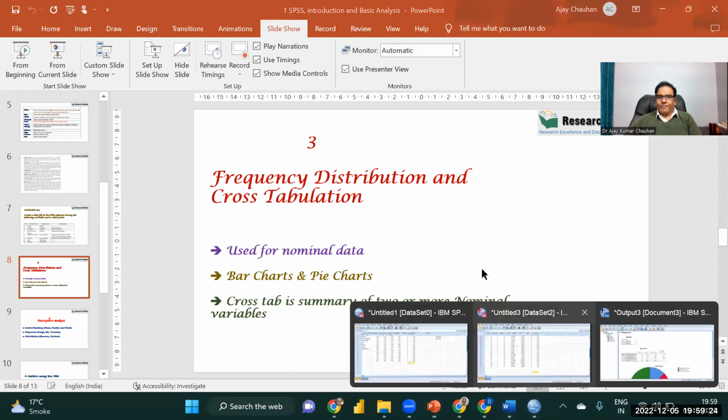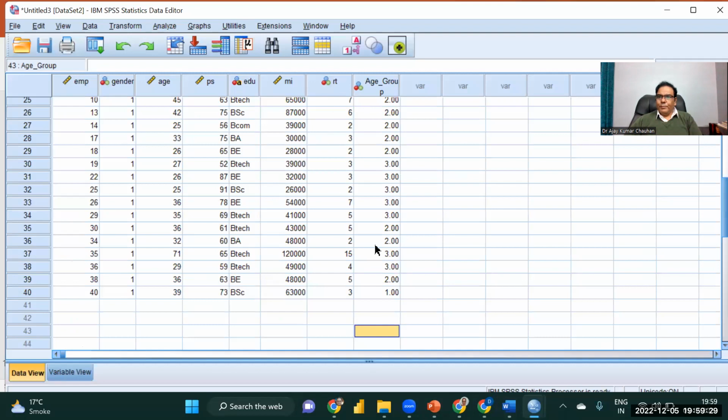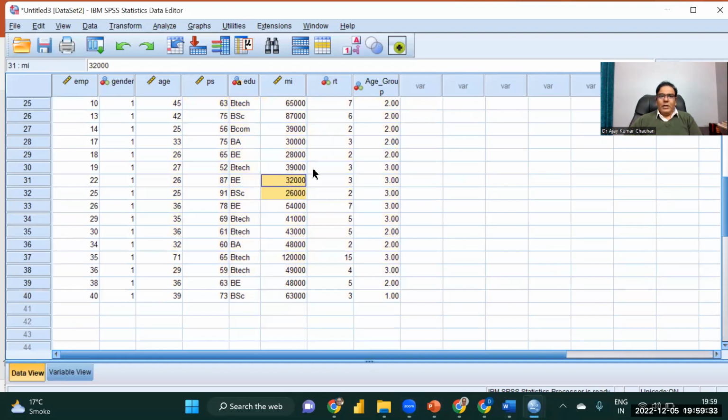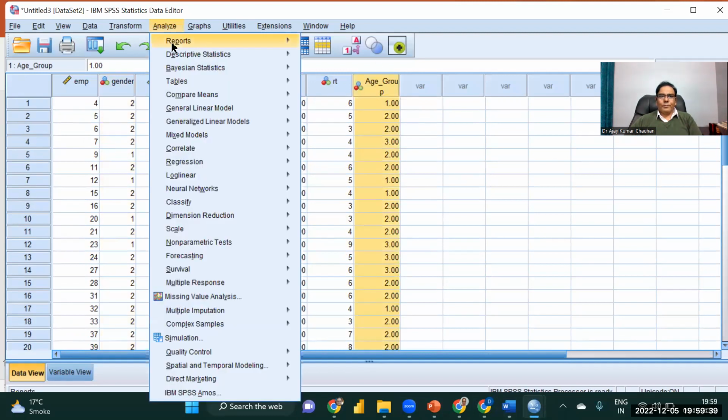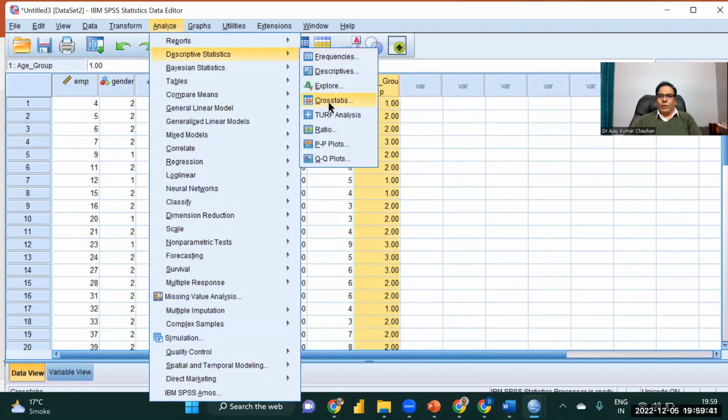So let's say, go back to the data. I hope you can see the data set. Now I want to cross tab gender and age group. So now you can see the command. Every time we have to go to Analyze, Descriptive, then Crosstabs.